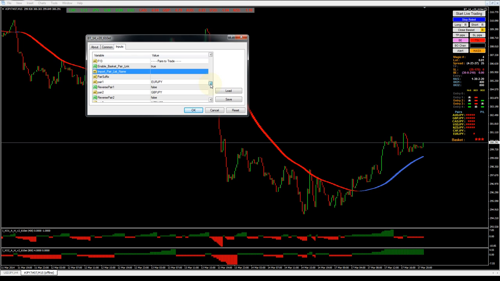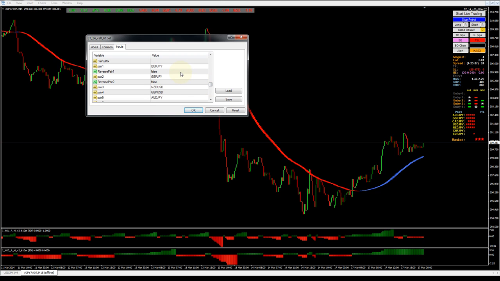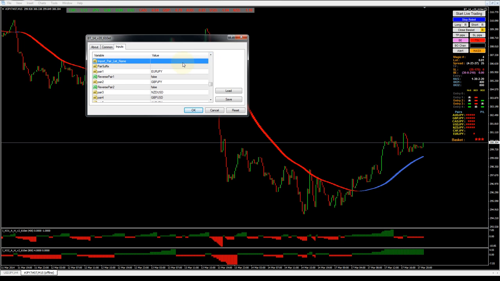Another thing you've got to watch out for is, remember back in the 14 pair basket, they used to sometimes reverse pair 1 or pair 2, because sometimes those pairs would go in the opposite direction of the basket. So if you took a long basket trade, you wanted to reverse the first 1 or 2, and take a short trade with those. Well, you can still do that here. Set these to true if you want on the first 2. But remember, if you set these to true and you're on a different basket, like you've imported a list up here like we did, you don't want them to be true.